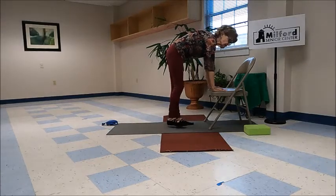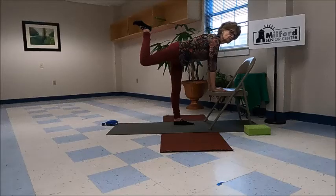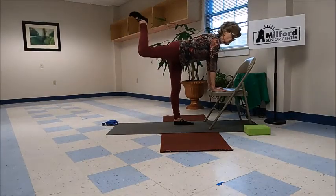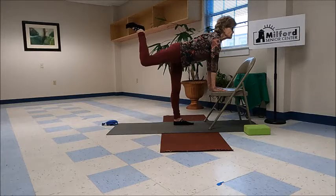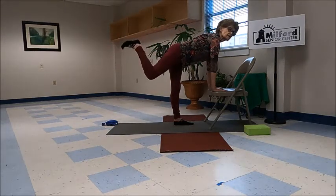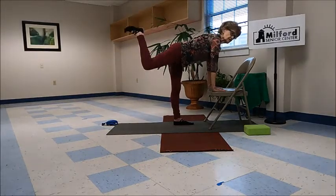Now this time, right leg is going to come up off of the floor and you're going to bend the knee and flex the foot. And now you're going to lift that thigh as high as you can. You're just going to pump that leg, pump it up like you're trying to touch the heel to the ceiling. You're looking forward. That's it. Great.